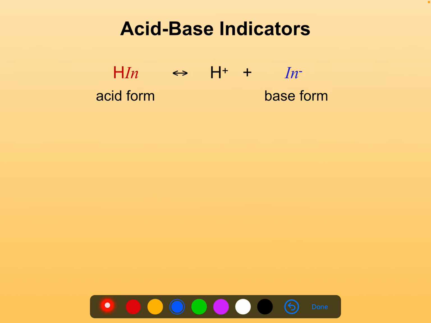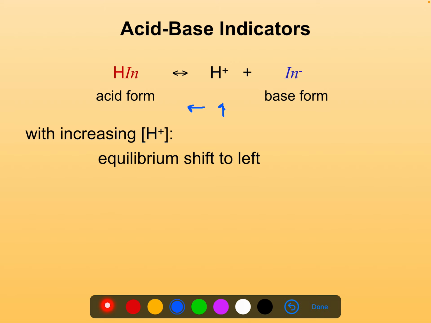And this can kind of go back to Le Chatelier's a little bit from equilibrium. So if we were to increase the number of hydrogen ions on the product side, that would shift the reaction towards the reactant side. So equilibrium would shift towards the left. And since we have more of the acid form, we would see more of the color of the acid form, which would be red. So that would be that color change that we see, it would change from blue to red because we're shifting towards that side of the reaction.